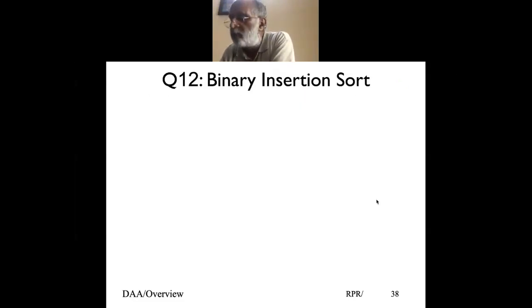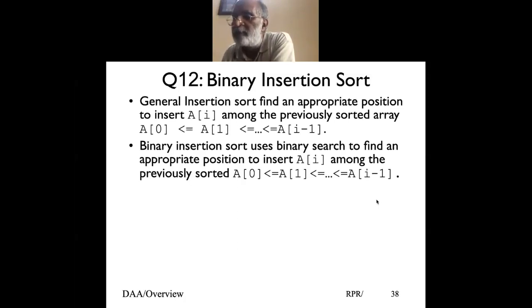Next was binary insertion sort. And this is what we are basically saying. Essentially, the objective in insertion sort is that we insert an element into the right place. We keep comparing from the right, and wherever the right place is, insert it. We are doing linear comparison, and it takes linear time. So only for the comparison to find the right place, we can do binary search. But for insertion, I need to shift every element to the right, and that will take linear time. So my time complexity overall does not change, but with binary insertion at least my searching time changes. And that's the benefit I get with binary insertion sort.